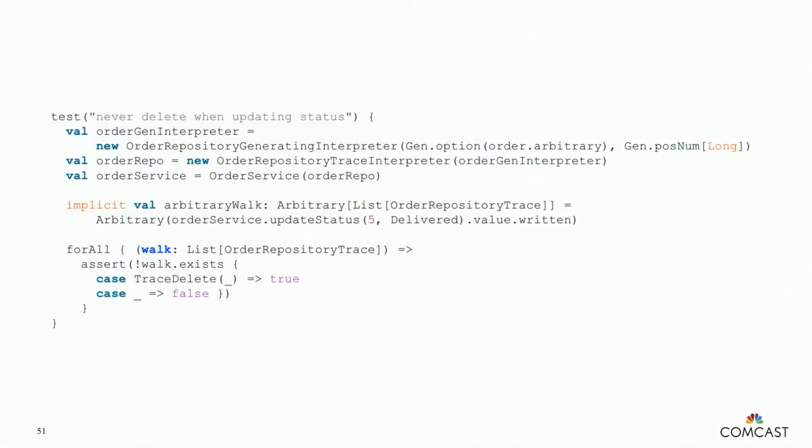Right, so this is the stuff that got me excited, right? Random walks through your program's testing. I think you could extend this. You capture the inputs and the operation, but you could also capture the output of the operation. And you could do further, more complicated properties. You could make richer interpreters if you really wanted to. So you could make your interpreter do more reasonable things within the bounds of what your underlying dependency is going to do. For instance, most of the time when I put something, I'm going to get it. Sometimes I don't. I want to model that, but I don't want to model complete randomness all the time. For simplicity's sake, I modeled complete randomness.